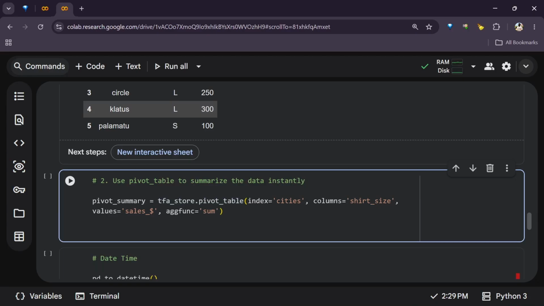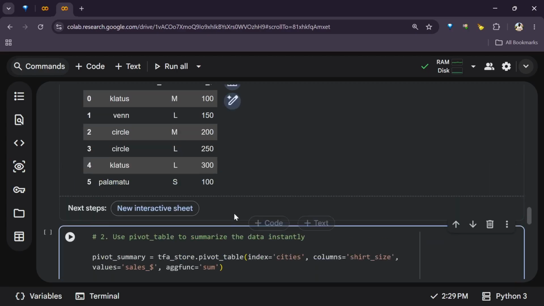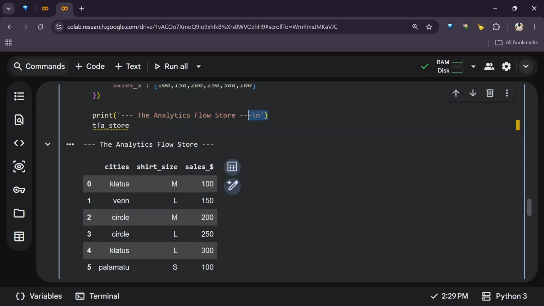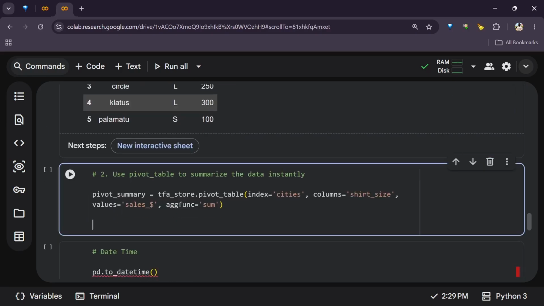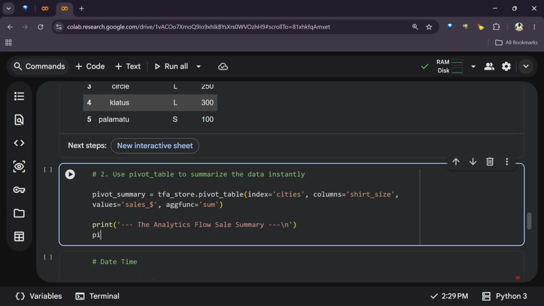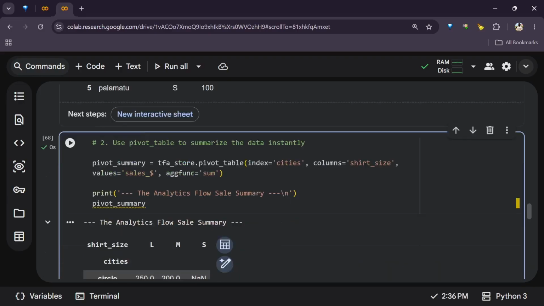And then we can say print sales summary, and down here we want to put in pivot summary.